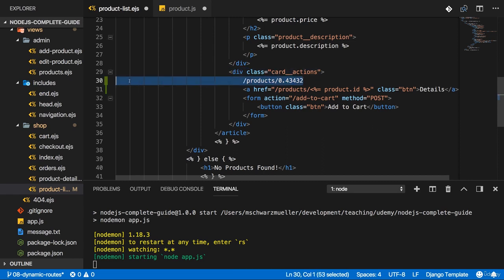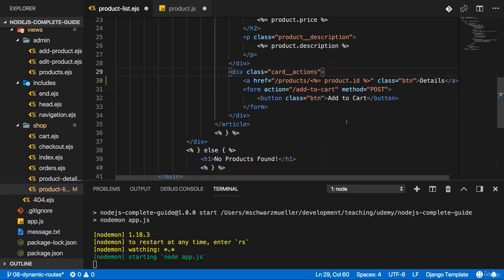Now we just want to make sure that we of course then also are able to handle that and extract that unique ID from the path in our routes file, or in the controller, so that we can load the correct product and show the details for it. And that is the whole idea here. We send some information as part of the path so that we can extract all the data we need for the product inside of the controller. Because we can't really send the entire product as part of the URL, but we can send this key information.